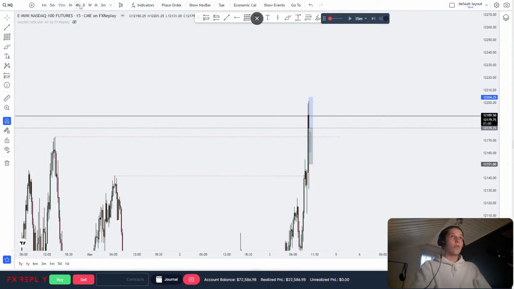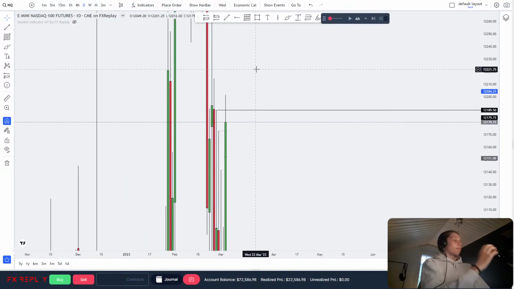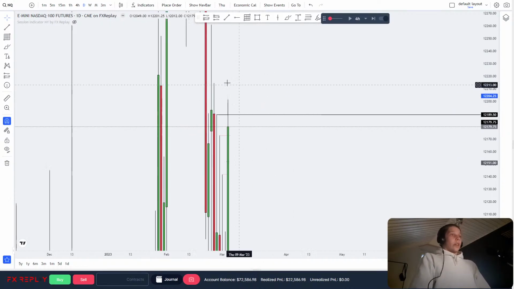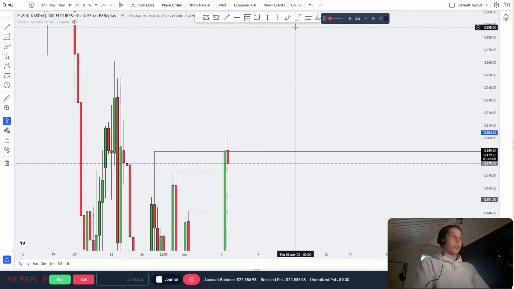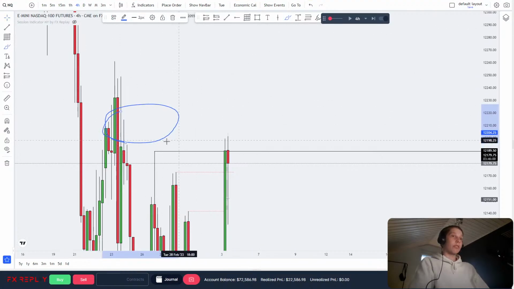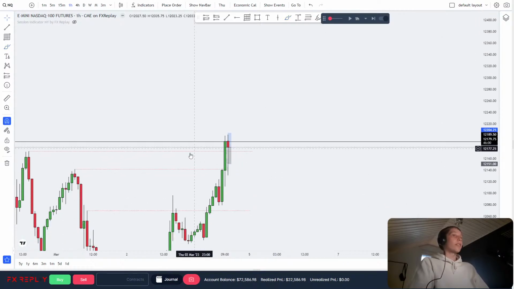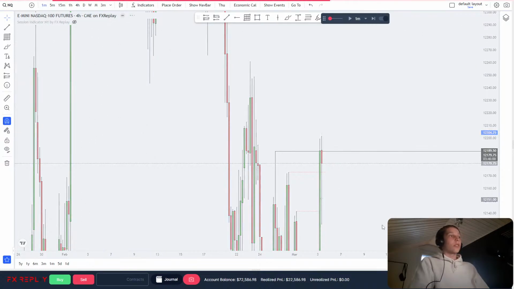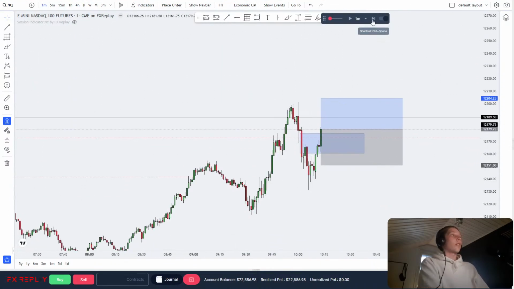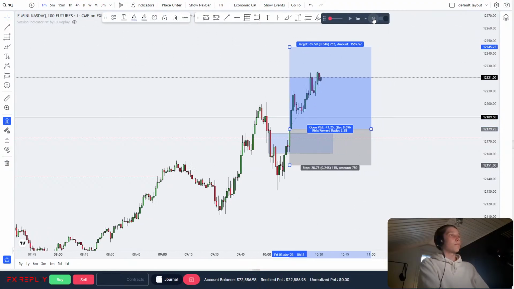Now we need to be sure that we actually want to go long, because we got that daily previous day high swept. So do you actually want to go long in this kind of area where there is high resistance, liquidity up here, and we could see a huge drop if market wanted to do so? We're way too far in premium. I don't feel comfortable. Yeah, the pattern might be correct, but I just can't go for it. So we're just going to taper it.